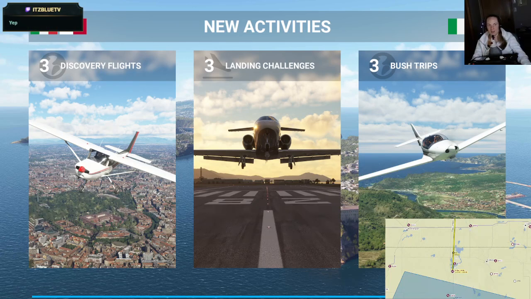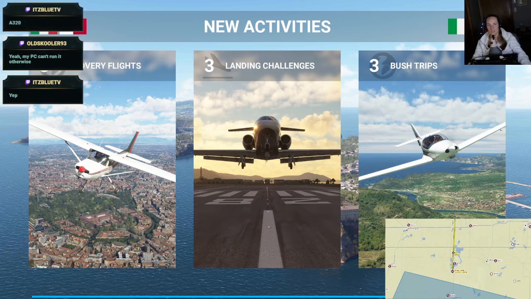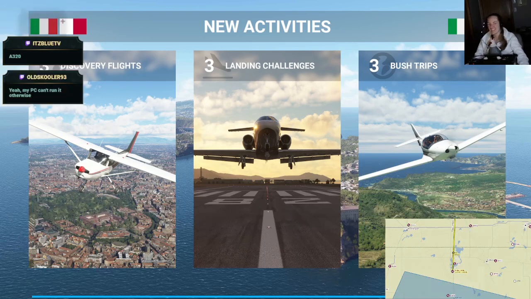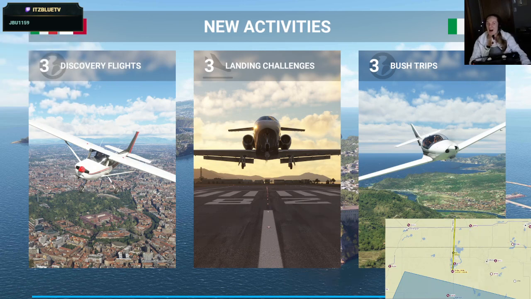Oh, we're so close. I don't know if you can see the progress bar, but it's so close. Your PC can't run it otherwise? Okay, yeah, that's fair. That's what those options are for. Any possibility of updating? Or upgrading, I should say.